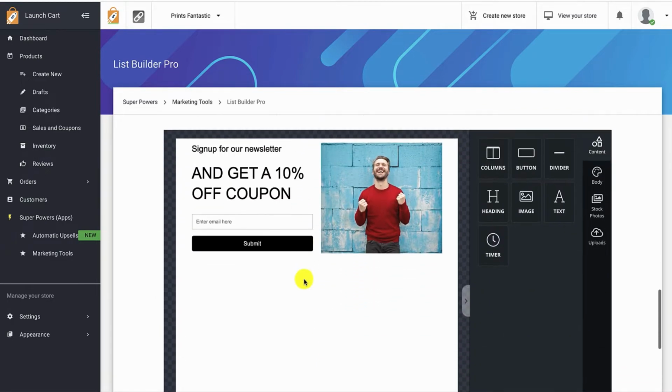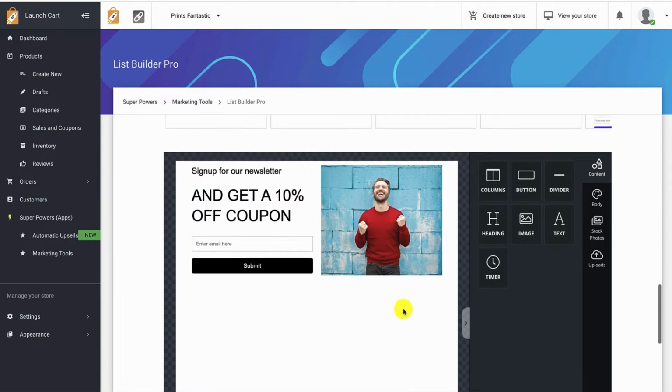So, a quick look around here. This white area here is the canvas area. Within the canvas area we've got these elements here, which build up our pop-up, and then always on this side here you have your options and the things you can do.